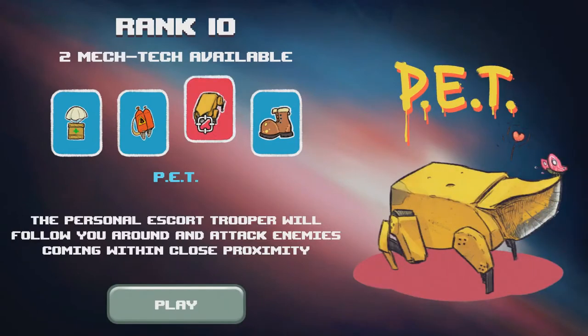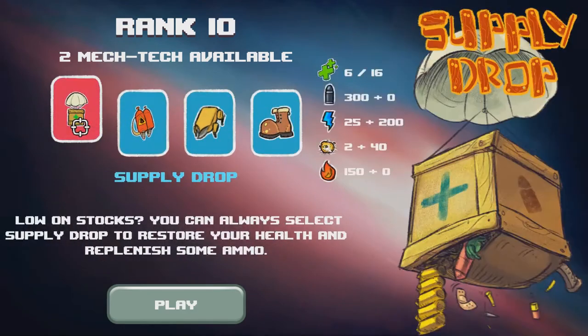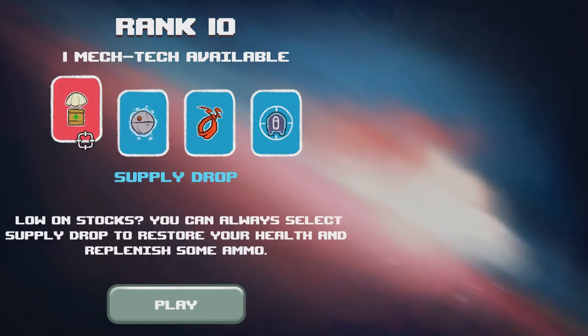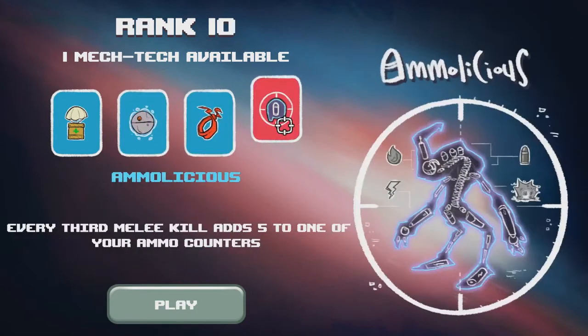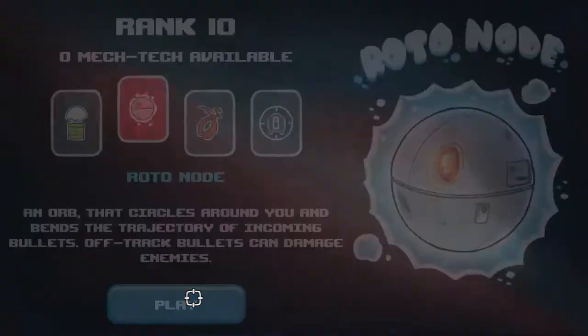Get a little pet mech. While you're around, attack enemies coming within close proximity. So anybody coming in from melee range gets blasted. And there's our speed boost again and our flamer technology, but we gotta take the supply drop. Okay, so supply drop. We still have additional mech tech available. Let's see, rotom node, maybe third melee kill or the survival lethal hit. Let's keep the rotom node.